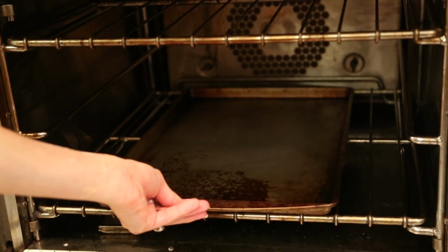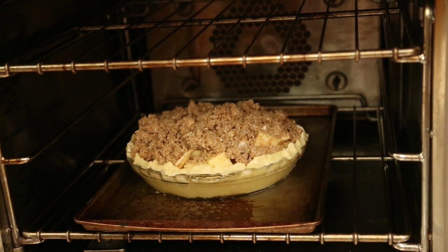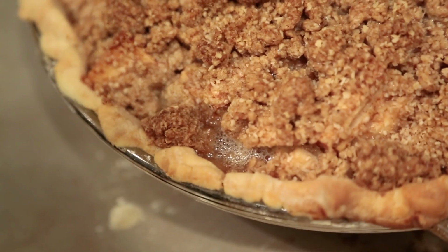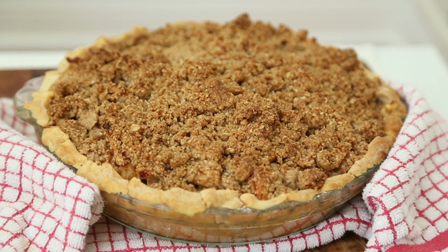My oven's been preheated to 375 degrees. I'm gonna put a baking sheet on the bottom rack of my oven and my pie on top of the baking sheet and bake it for about 1 hour. You know it's done when you can see some of the apple juices bubbling and caramelizing. Let it cool for at least 30 minutes before you dig in.